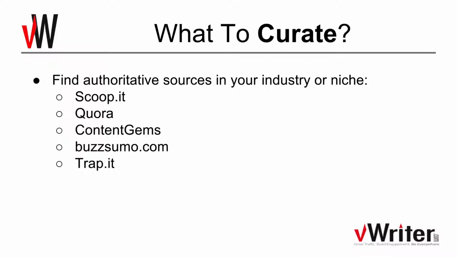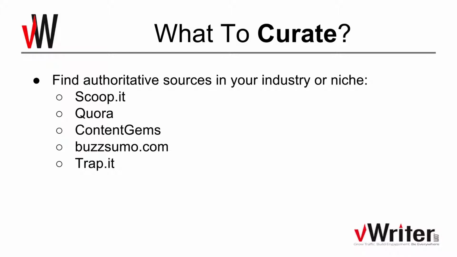Content Gems is a great site to watch as well in terms of content curation. They can send you emails with content related to your niche, related to your industry, or you can look through their website. BuzzSumo is a great site. We're going to have a look at that in a little more depth in a minute or two. I'll just show you how that works, just as an example of how these websites do work.